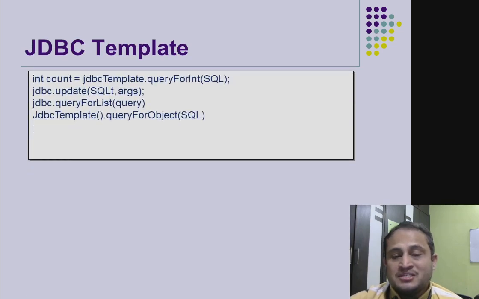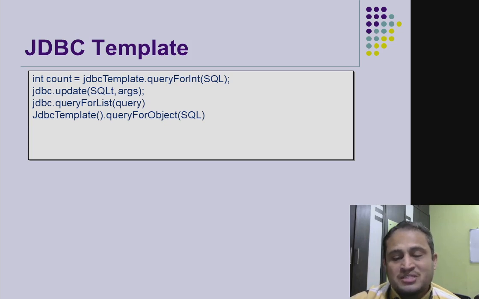See, these are the JDBC template's sophisticated methods. I have listed very few; there are so many. If you want to query the database, you just take whatever JDBC template you have configured, which has come into your DAO through the context, and invoke JDBC template dot query, query for object or query for list if you want to fetch a list of objects. If you want to update some data, JDBC template dot update.